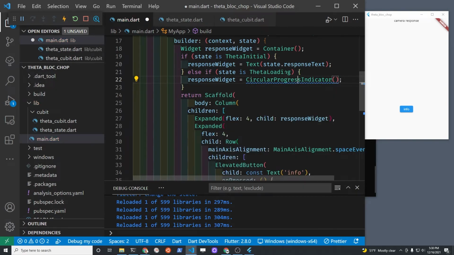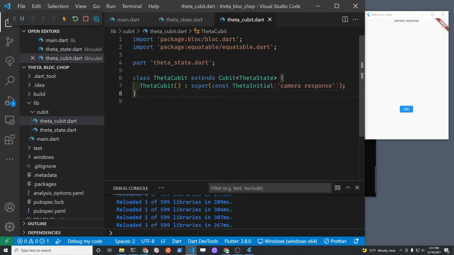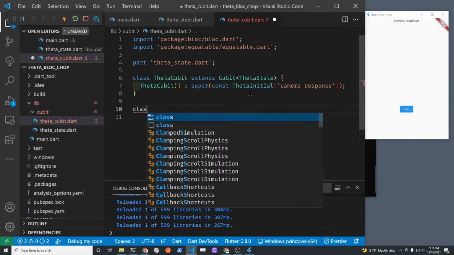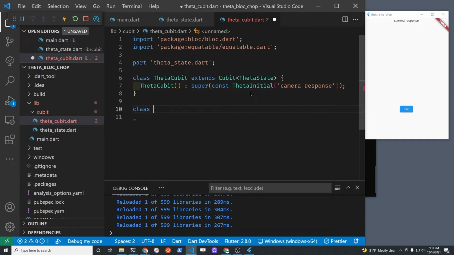At the current time, we have two states here. First is the theta initial, which is the initial state of the application. If you press a button, the application will move into a loading state where it's trying to get the information down from the network. Hopefully that's successful, and it'll move into a third state, which is the information has been loaded. We first need to construct the state for when it's loading, and then have a function or a method here that will handle the loading state when you press the button on the UI.